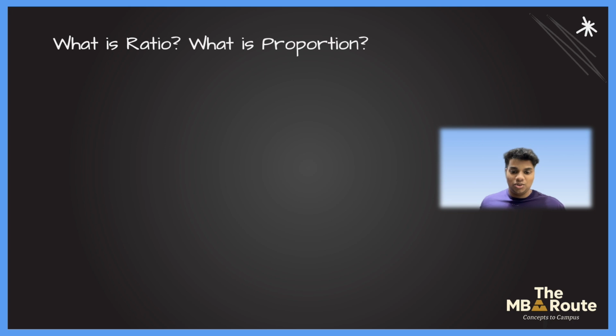So what is a ratio? Ratio is basically a way to compare two values, or let's say quantities. Okay, let's take the example of a classroom. Say the strength of the classroom is 150. There are 150 students, and the segregation of boys to girls would be, let's say, 80 and 70.